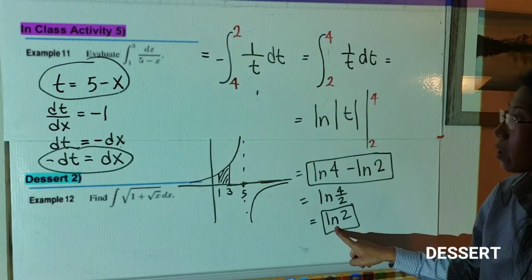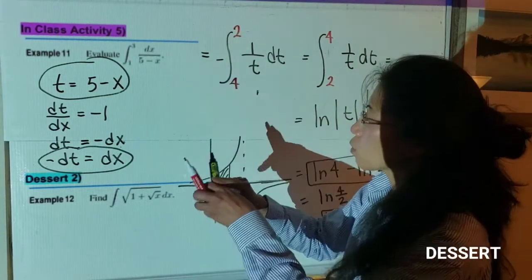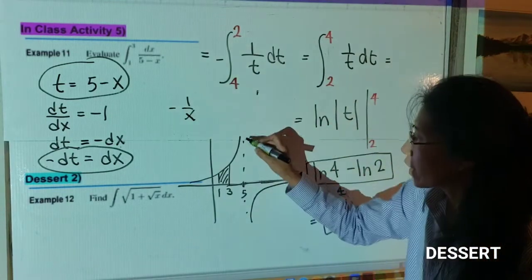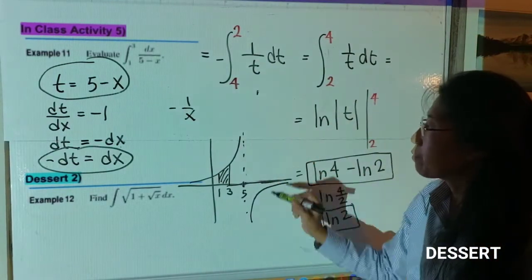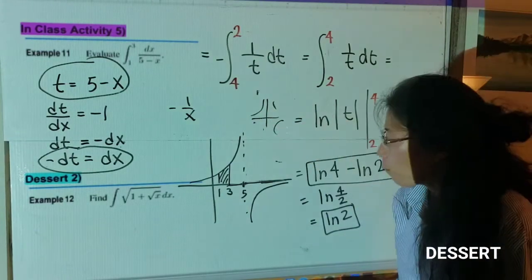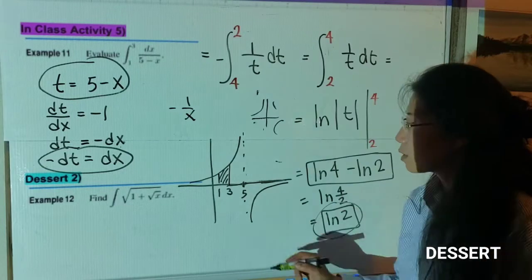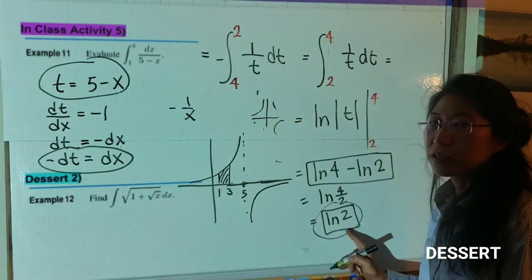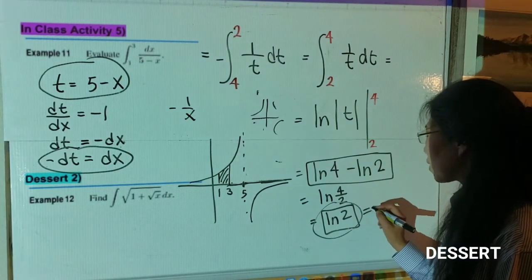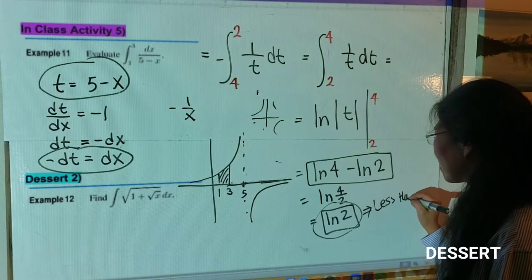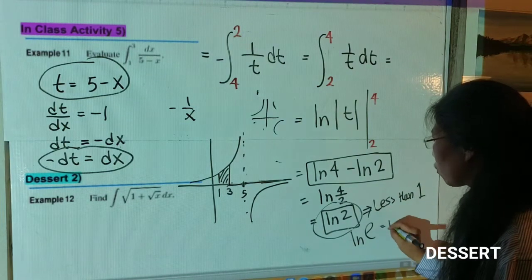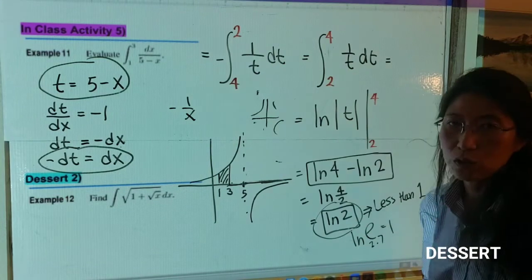And if you talk about it as a graph, this is a negative 1 over x graph, shifted 5 to the right. So my asymptote is going to be 5, and the function, negative 1 over x, will go this way. So I have that one, shifted by 5. Do you see that my area has to be positive from 1 to 3? My area is natural log 2, which is really beautiful. Do you think this number is bigger than 1 or less than 1? It's less than 1, right? Why? Because ln e is 1. e is 2.7, and this is 2, so it should be less than that.